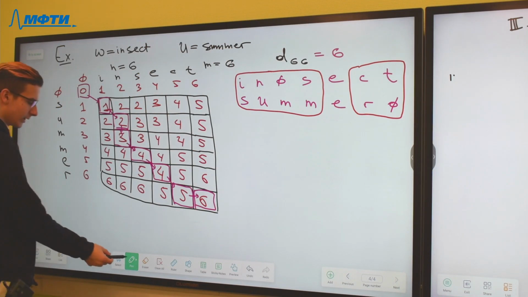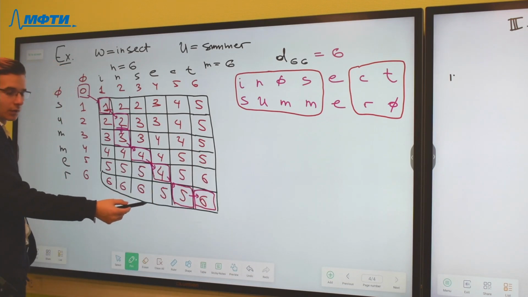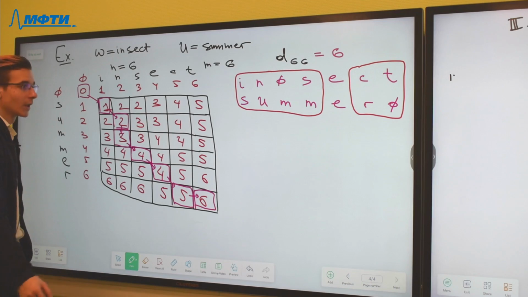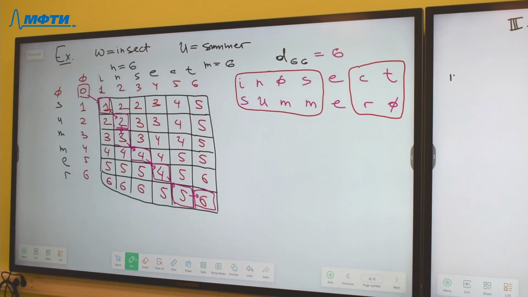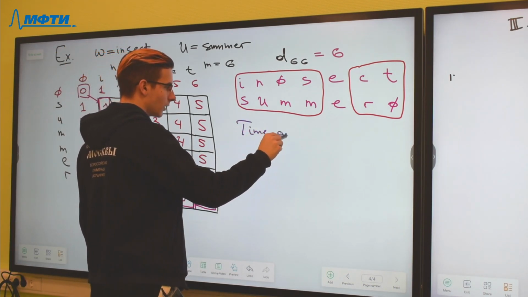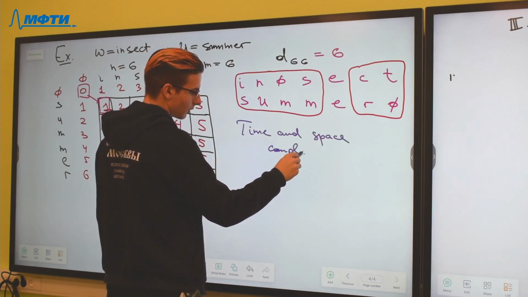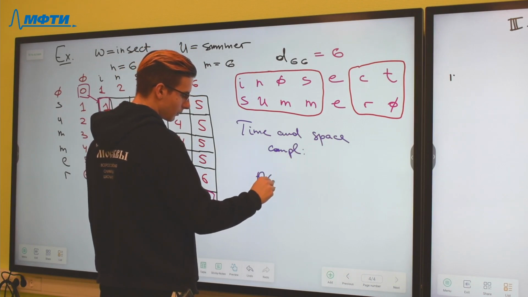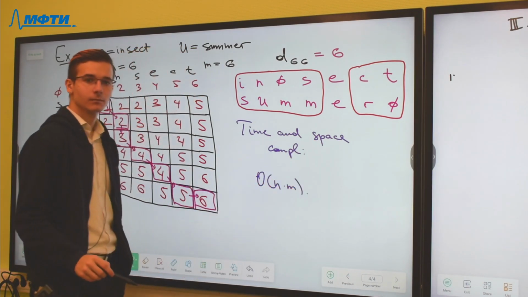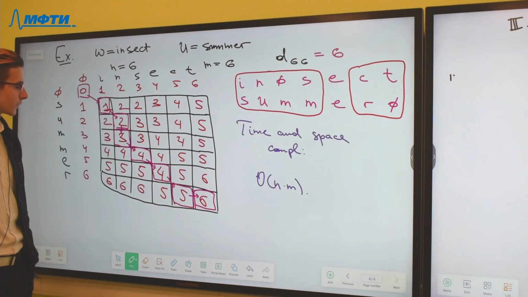But of course, we can find different ways here too. N multiplied by M. Yeah, of course. And space. So there is no more optimal way to do it than that. There is no other way to do it that will cost less time. Yes. It is the only way to find any distance between these nodes.